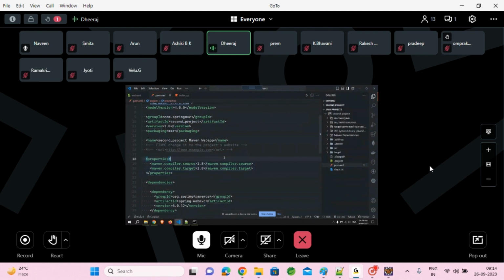So it will use 1.8 libraries only for compilation and runtime, though you have higher versions. It will use 1.8 libraries.